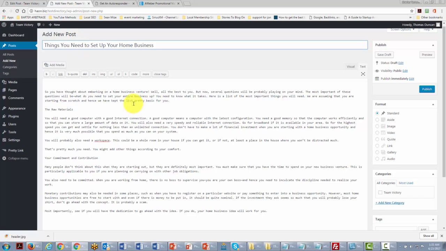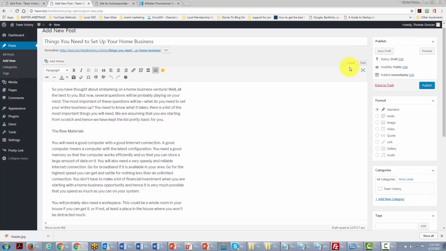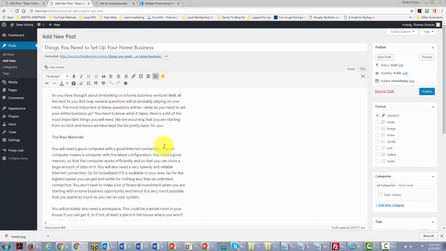Now the WordPress editor works for the most part like any other editor. We can take out some of the space, and then we have some reasonable confidence that our article is going to appear in this way. Now there are some other things that we can do with this content before we finalize it. In order to do that, we want to go over to the visual editor, and to do that, we're just going to click this link. And we'll get a sense for how our article is actually going to look.